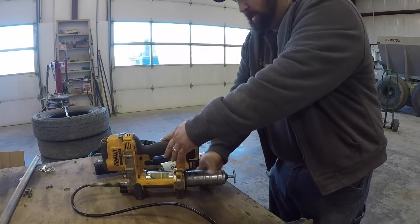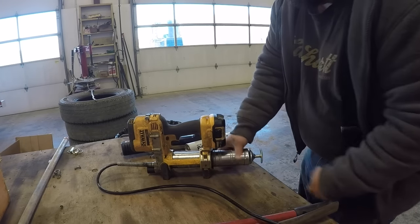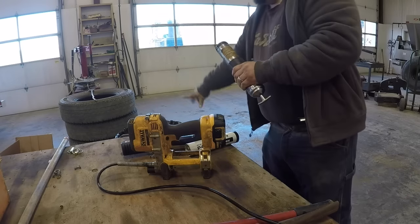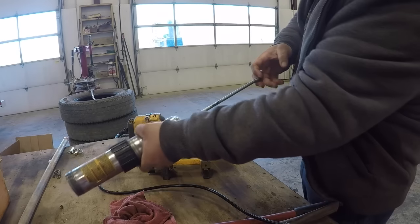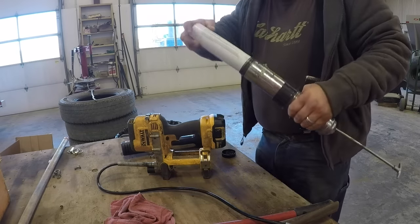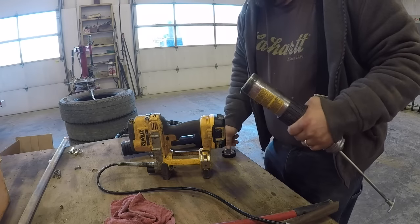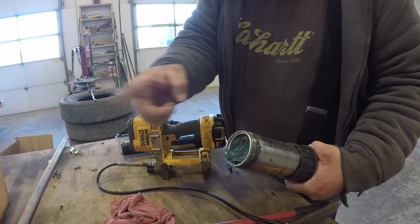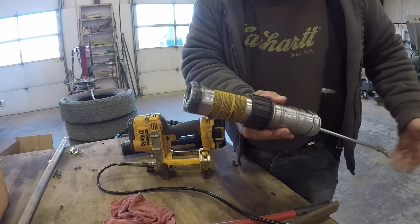First thing you want to do — and I like these grease guns, they've got these little stands on them so you can set them down to pull the tube out. Everybody knows how to do this part. Lock it out, take the cap off, always put the tube in, then take the other cap off. Now you screw it back in, and you notice right here there's an air space. The grease has to go back up into the gun, but there's a little bit of an air space here, so the grease isn't going to get up there evenly.